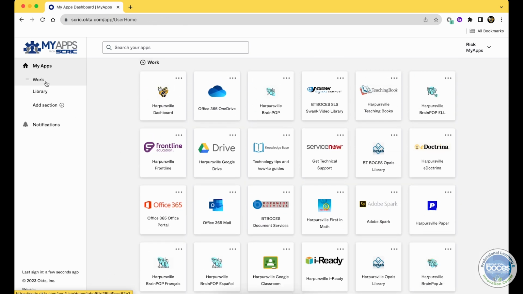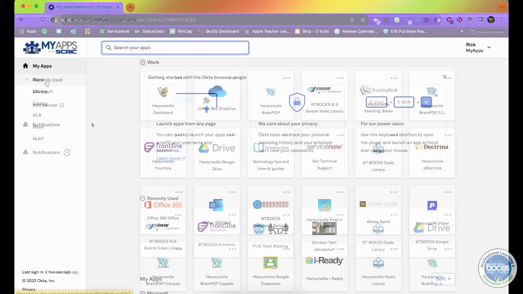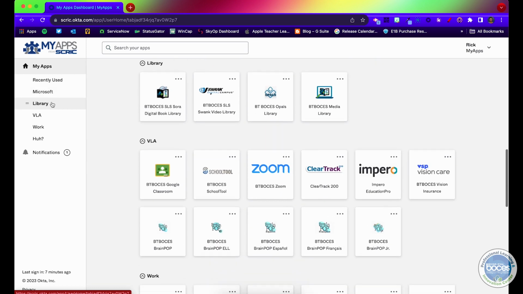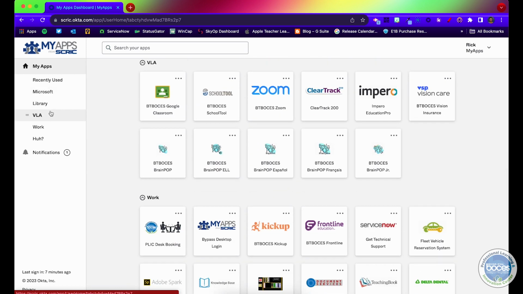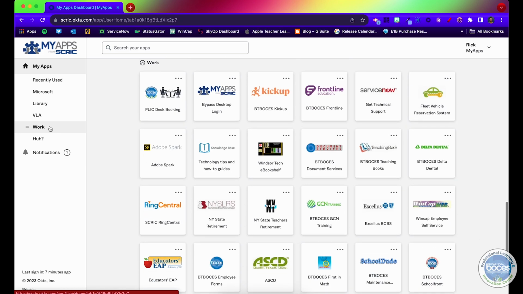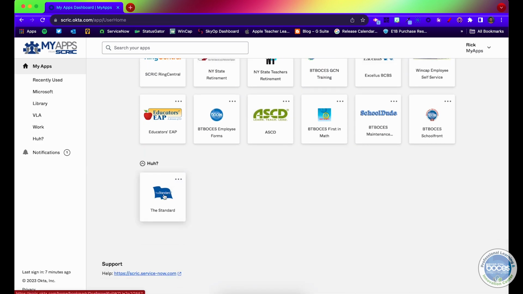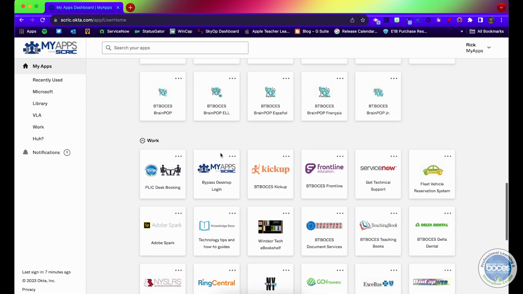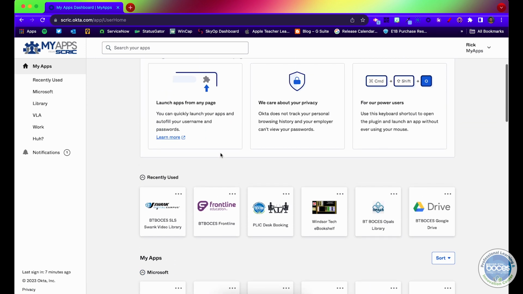Let me switch over to my Bosies account just to show you how I've organized that one. So here I can see that I have Microsoft things all organized in one place, library things in another, the VLA for when I was teaching at the Virtual Learning Academy, my work stuff that I need, and then, because I didn't really know what this was, it just kind of hung out there. But it helps me to organize stuff, and then within here I can still move things around as I need to. So really, really nice. And again, by clicking any of these buttons, you're almost guaranteed to get logged in successfully, because if you could log into MyApps to begin with, these things should be working for you.